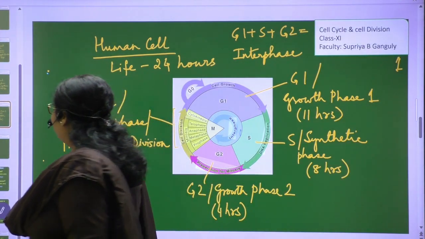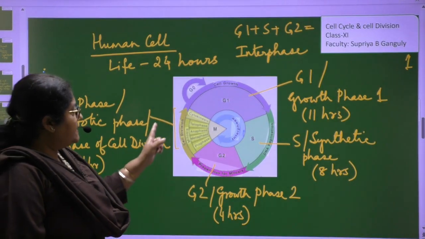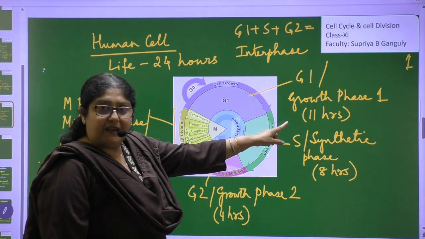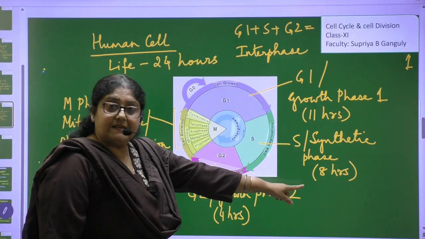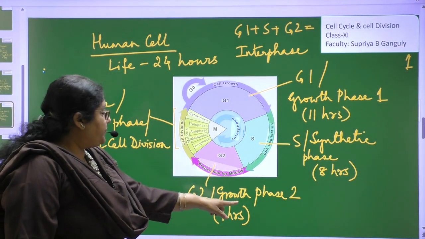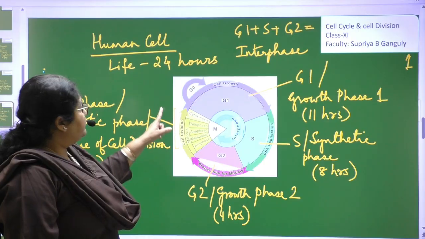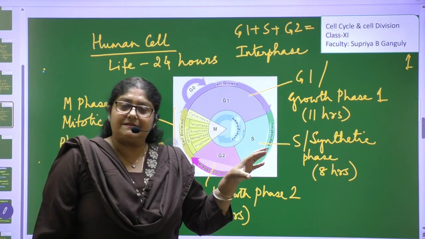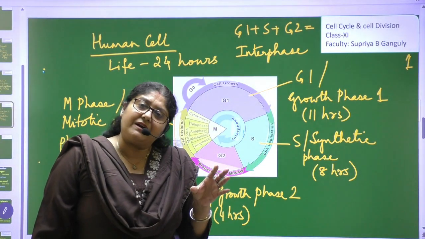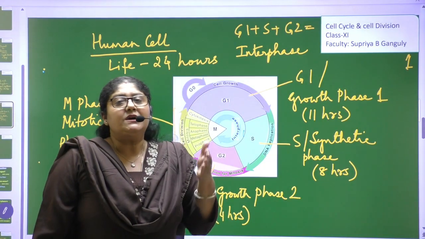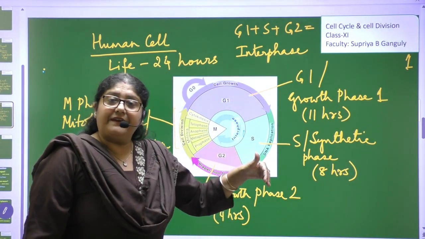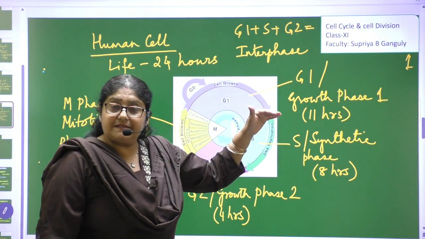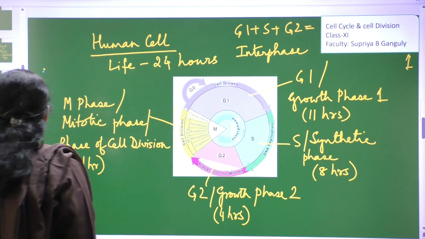Yes, we do have. So students, you have seen, if I come back to this picture once again, that the G1 phase lasts for 11 hours. Then the synthetic phase lasts for 8 hours, followed by the G2 phase, which lasts for 4 hours, and finally the phase of cell division, which lasts for 1 hour. So who is regulating this? Where is the control system? Do we have a control system? Is there a checkpoint which sees how long the G1 phase lasts before the cell passes into the next phase, and likewise for all the phases? Yes, we indeed have certain checkpoints.